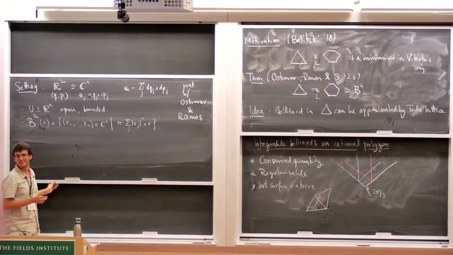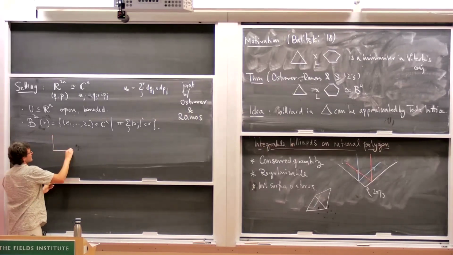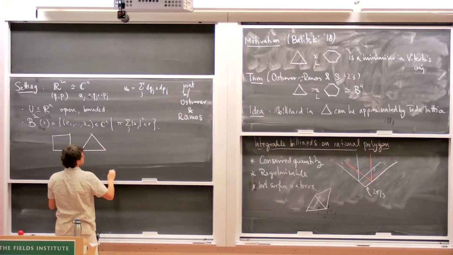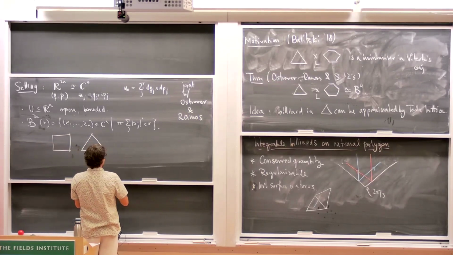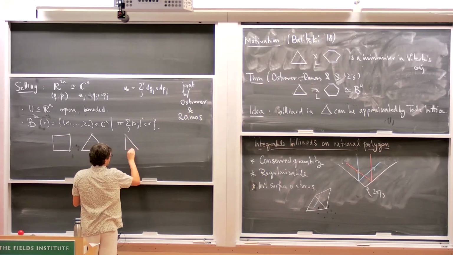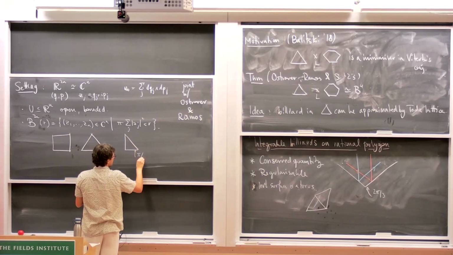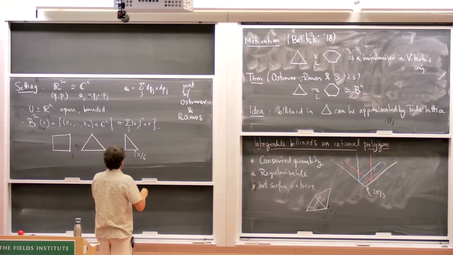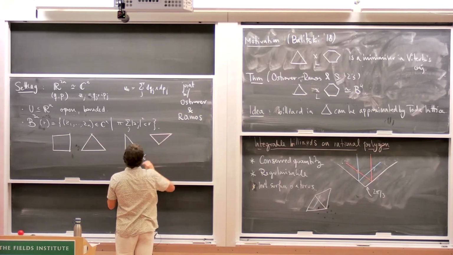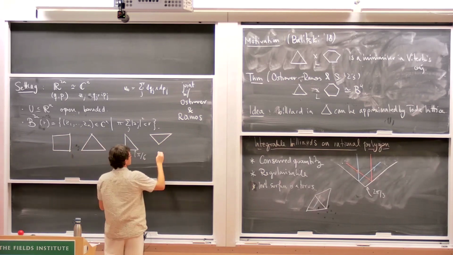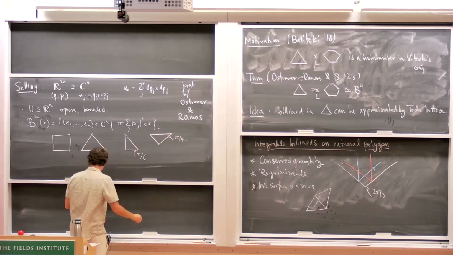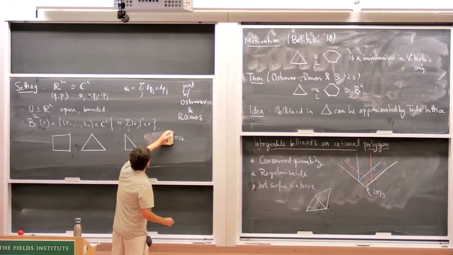Yeah, correct. The square, the equilateral triangle, so half of the equilateral triangle, and I'll draw it this way. It's half of a square, so this is meant to be pi over 4. There are reasons why I can do it the other way around. It's just my choices of roots.